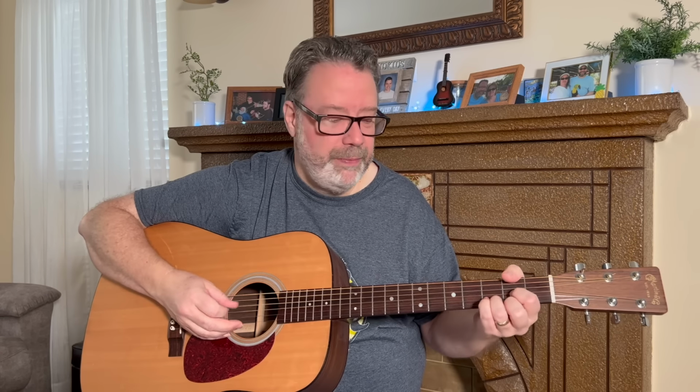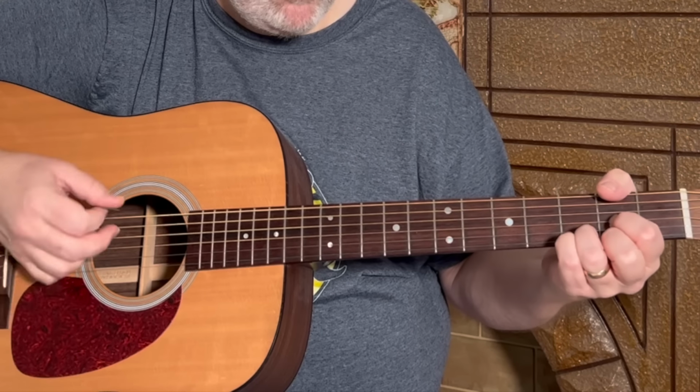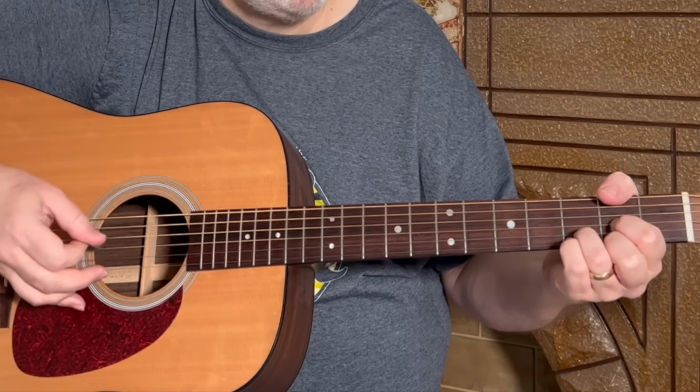Then we have that A. Every time you see the A, you're going to go bass down, and the G is bass down. That's true for all the verses, not the chorus. So we have D, bass down, D, twice. And that just keeps repeating over and over.